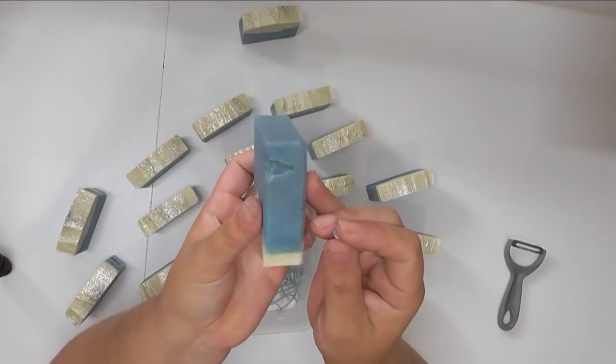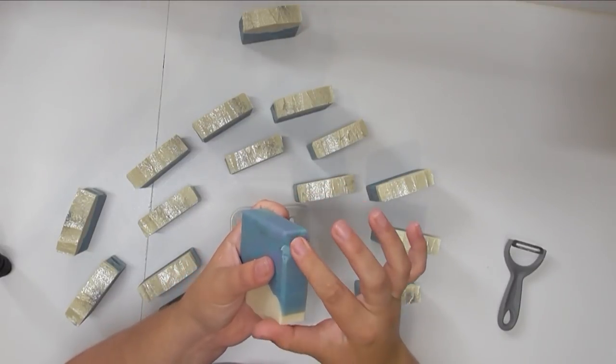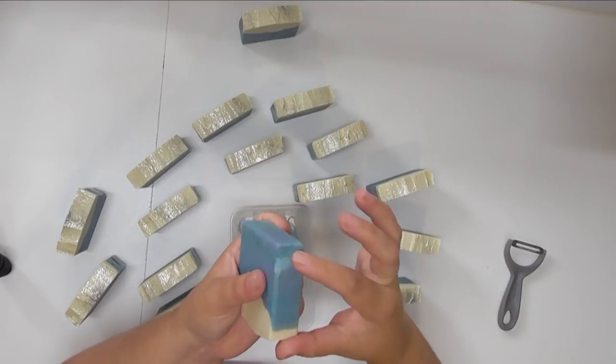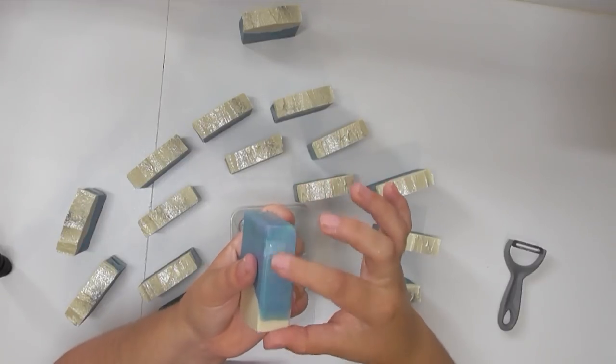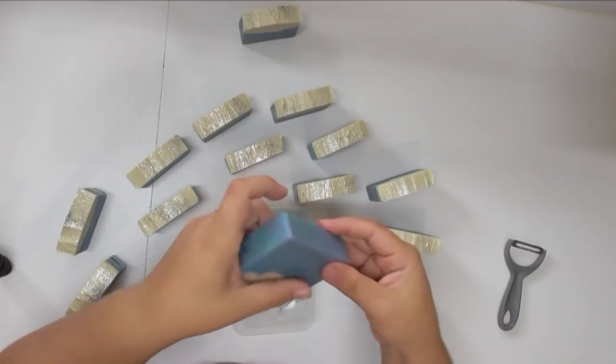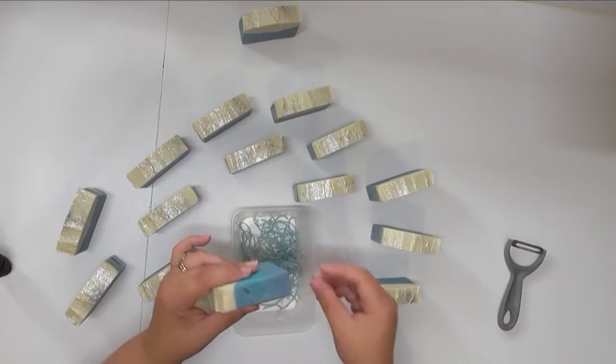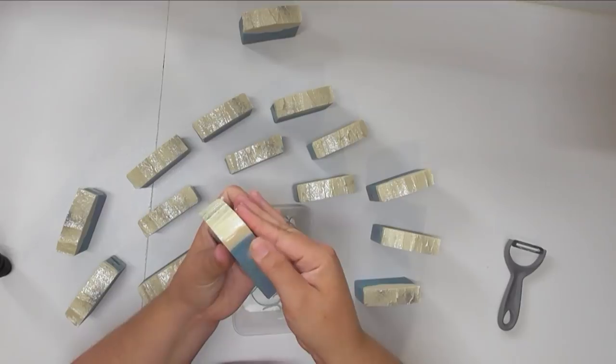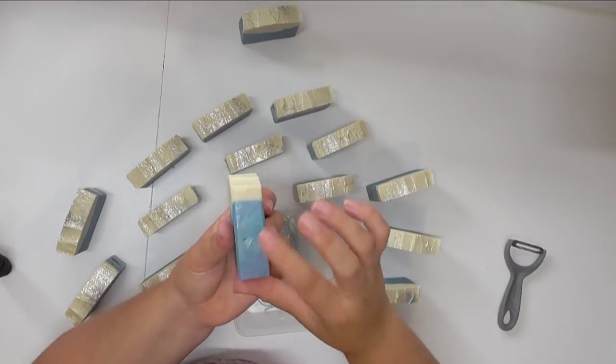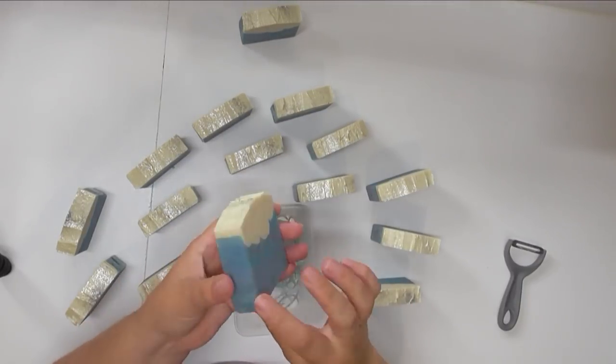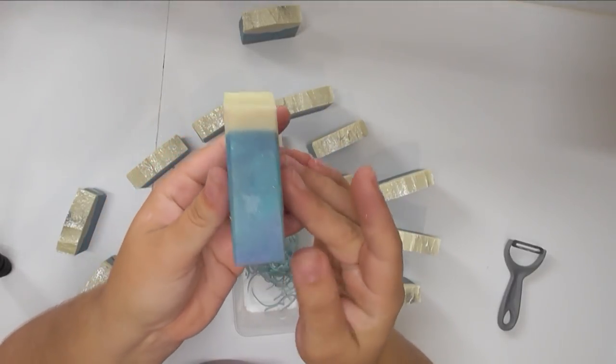What I'm going to do is I might take this bar first because we've got a big hole on the side of it here. All I'm going to do is push some of that soap dough in and then just gently maneuver it round with my fingers just to get it nice and smooth, and it fills in those little holes, and you really can't tell that there was too much of a fix up there. So that's a really nice quick easy way of fixing up any air pockets. So we'll do these ones in here as well.